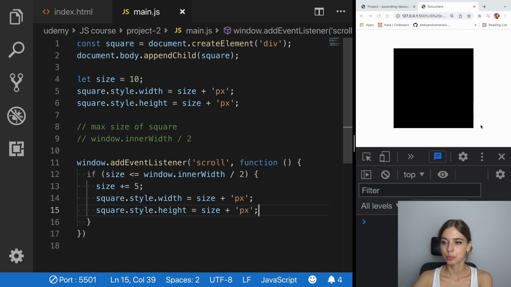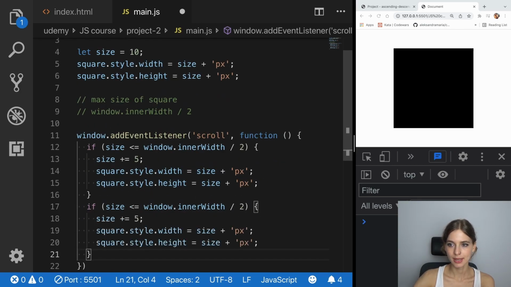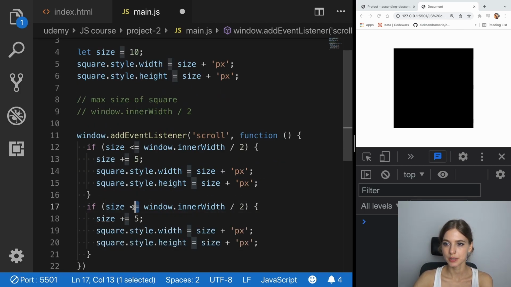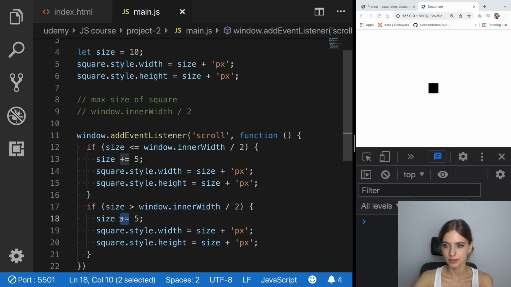When it is bigger than half the size of the window, make it smaller. So we're just gonna copy this if statement and place it here. And we're just gonna turn it around. So instead of making it bigger, we're gonna make the size smaller. Gonna save it, and instead of growing, we're gonna decrement.